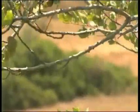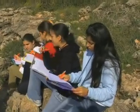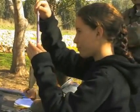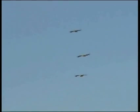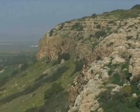Dozens of students and researchers have been involved in research activities in the nature park over the years. The long-term ecological research station is widening the field of research into new areas, contributing to the management of open land and the development of various educational programs. Ramat Hanadiv is one of the most intensively mapped and researched areas in Israel. The database of knowledge is growing over the years, but many questions remain unresolved and await the next generation of researchers. Like the birds of prey that soar above Ramat Hanadiv, for our researchers too, the sky's the limit.